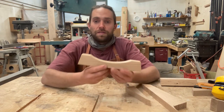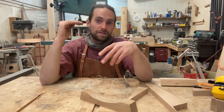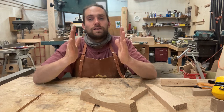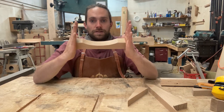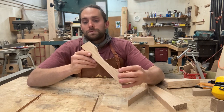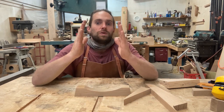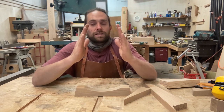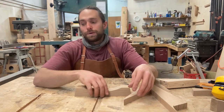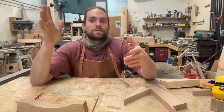So I just cut out this piece. So far we've got the two legs that join to the seat part. And there's two of those that are gonna go next to each other. And this is gonna be the bridge in between those two. And what's important about this piece, it's got this little bevel right here. And so that's going to give the legs of the chair a little flare out from the front and back view. It poses a little bit of a problem with the back rest of the seat.